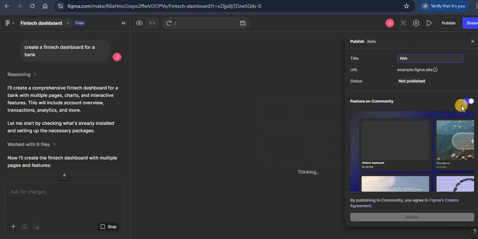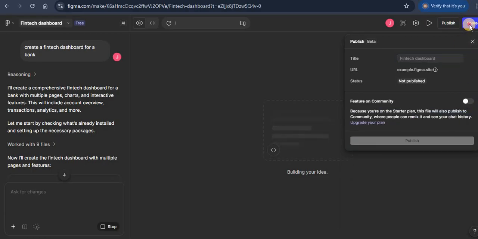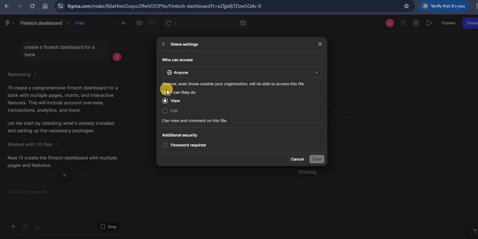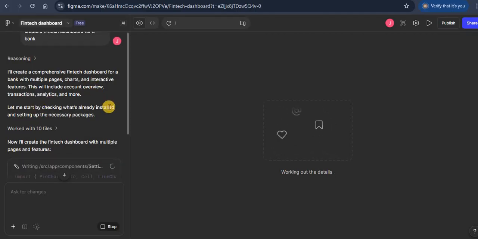So I'm going to come back to the publish so I can show you something about this publish button. Let's just wait for the app to be done. Then the share button is if you want to share it to somebody. You can invite somebody with an email and you decide on what you want them to be able to do, edit or view. Only invited people or anyone with link, so it's left for you to decide. So you can copy the link and share from here. So the app is still trying to load up.